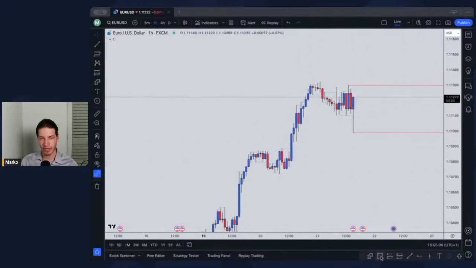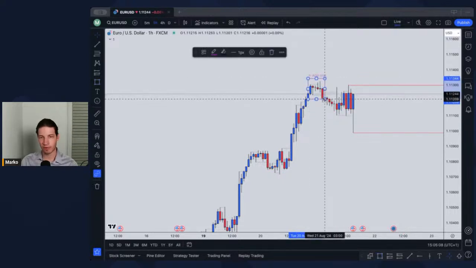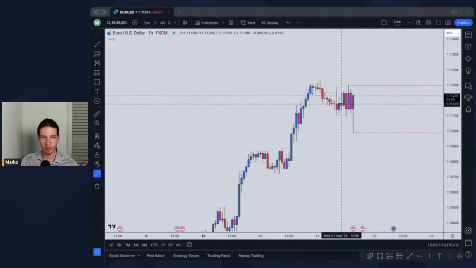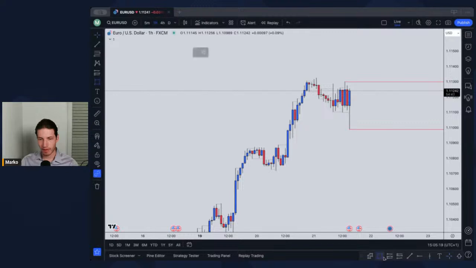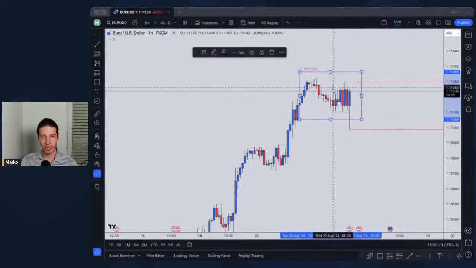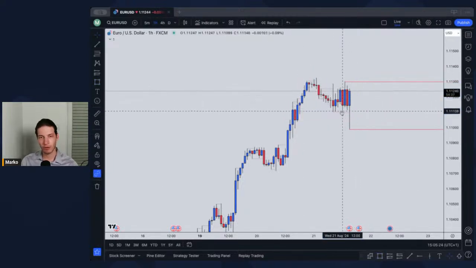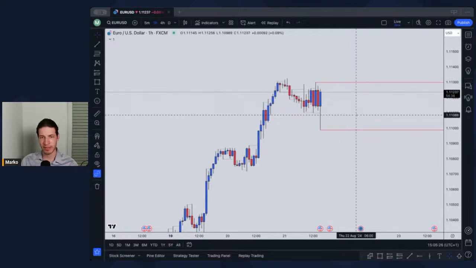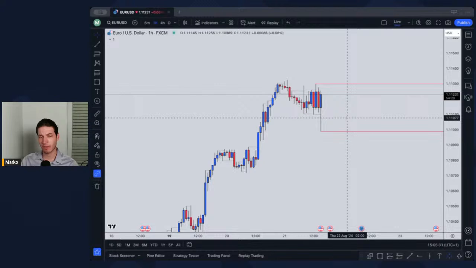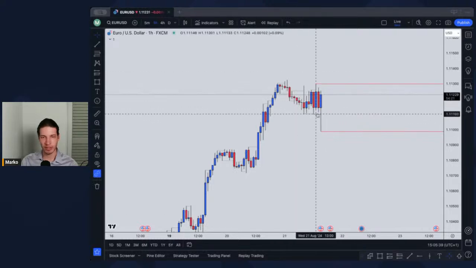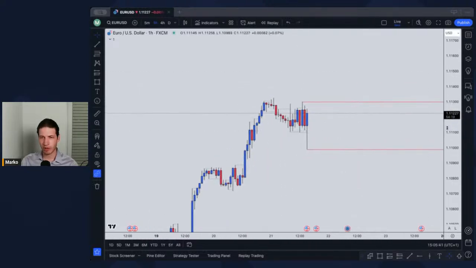In the end, it would have been a loss. If an entry did eventually form, if a flag formed here, it would have been a 1% loss because the price did break to the downside. So maybe it is good that an entry never actually formed. And then we were pretty flat and range bound right here. Huge wick prints to the downside, but I do classify this price action as being range bound corrective, and I'm possibly looking for liquidity sweeps for the range bound entry, but for a trending entry, I'm not really interested right here. So I'm not going to put this pair on the watch list.